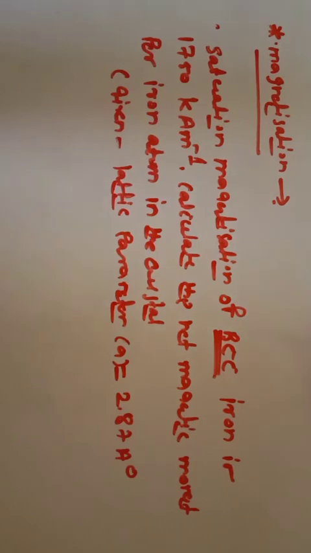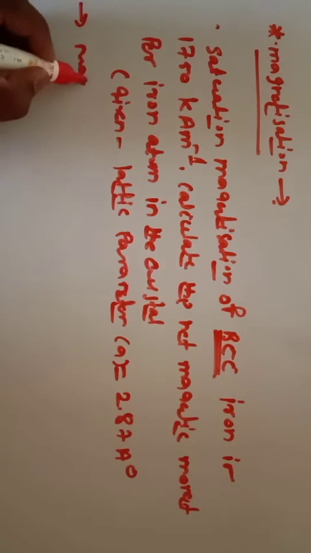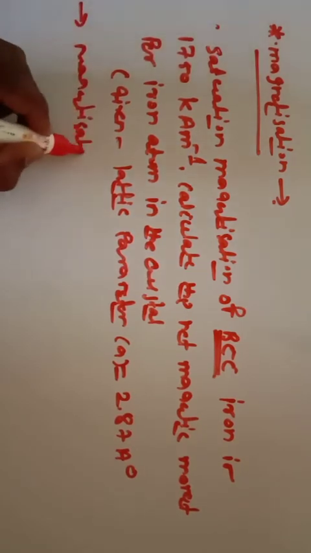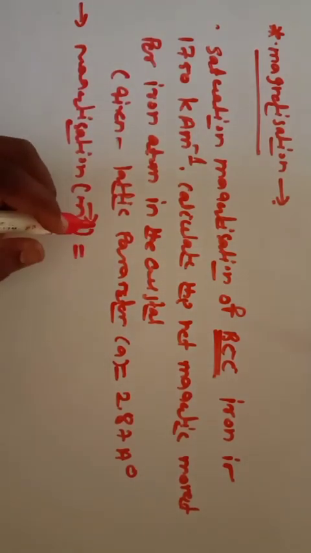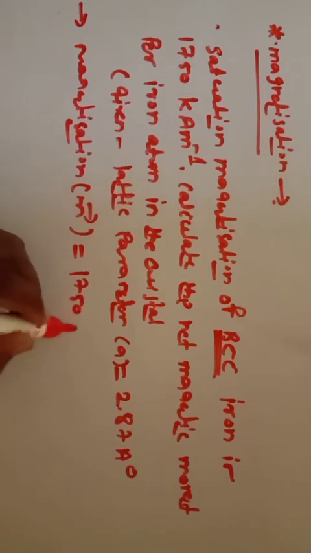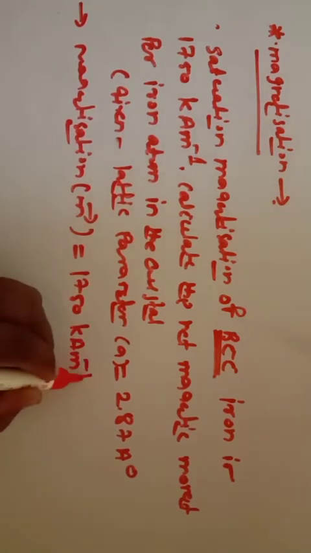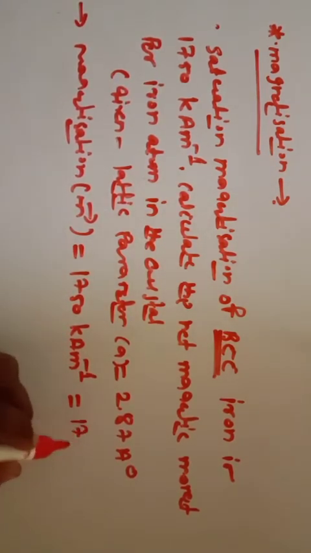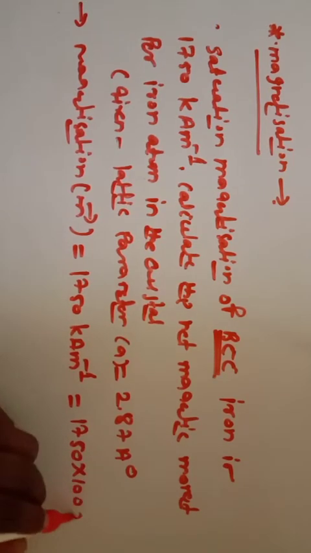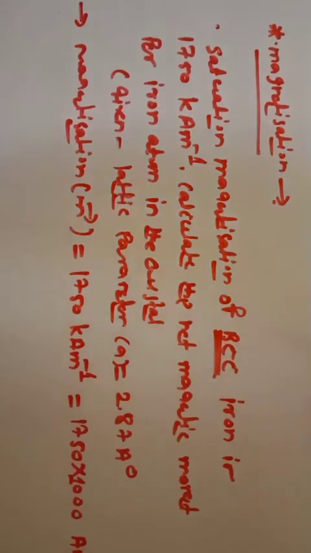So we know what is given: the saturation magnetization, or we can consider it as magnetization M vector. It is given as 1750 kilo ampere per meter, but we know that its unit is ampere per meter. So I have to remove this kilo, and you have to multiply 1750 into 1000. Then we get only ampere per meter. So this is the first one.